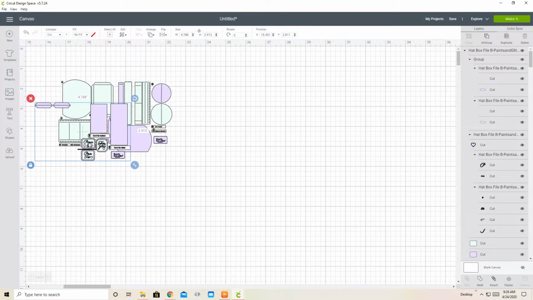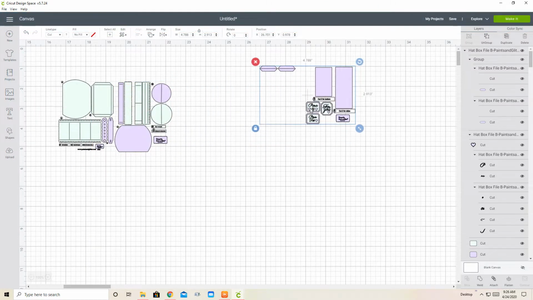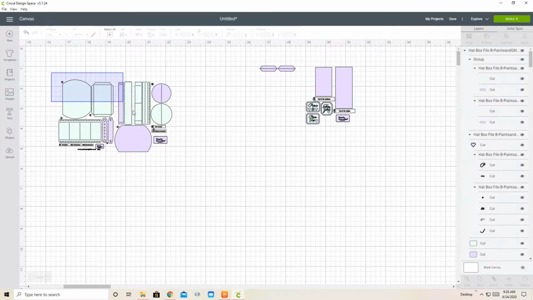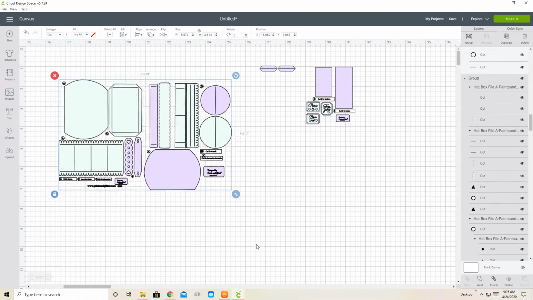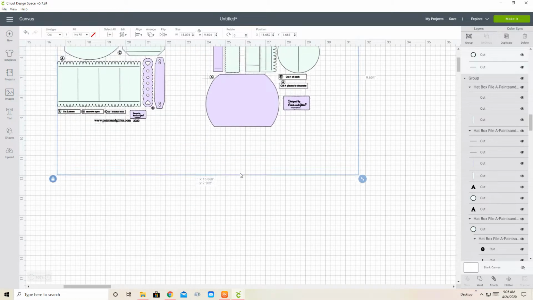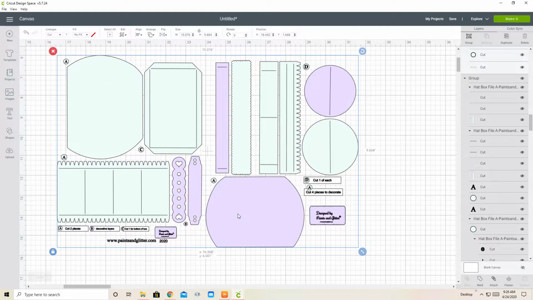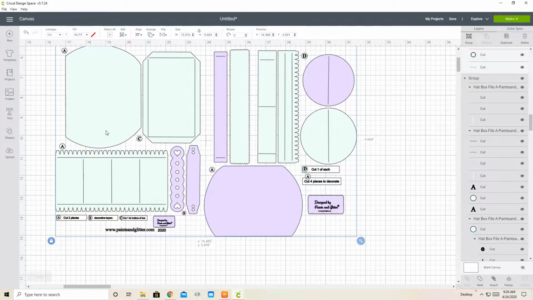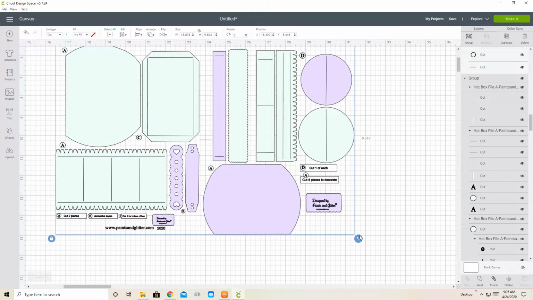Now you're going to see that these 3 files have quite a bit of pieces here, but before you can use them, you want to resize them. So that's why you can make a box around the files. Let's just start with these 2 to begin with. Resize it. And for the box that you saw in my previous video, it was around 4.5 inches wide at the bottom. You can make it bigger or larger. That's really up to you.